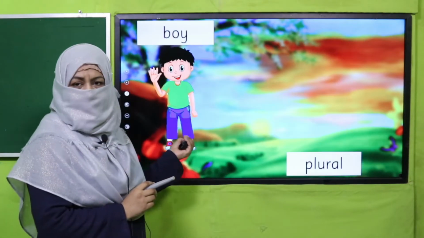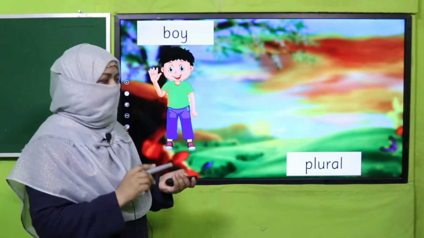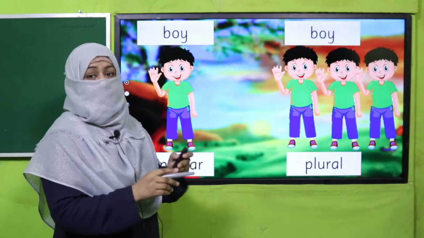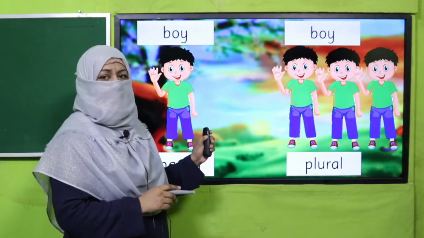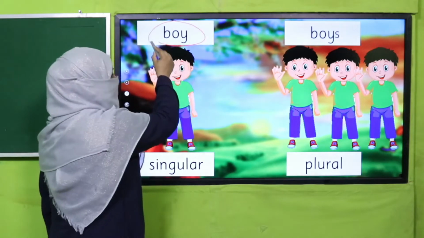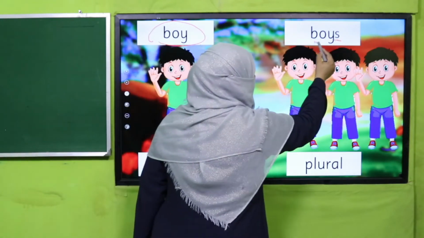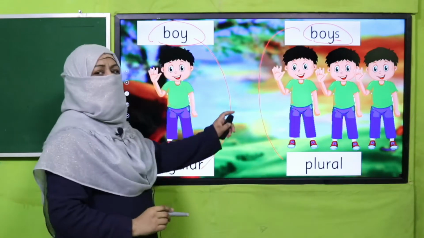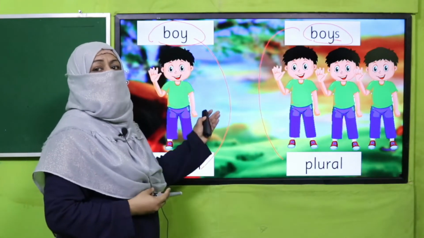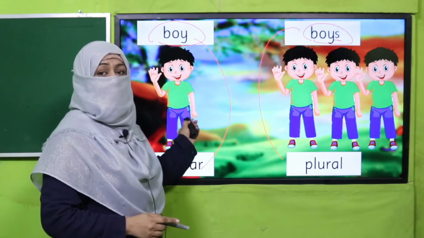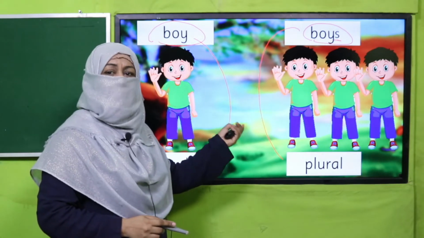We have practice. For example, boy is a singular noun, and to make it plural, meaning if there is more than one, we add s, and it becomes boys. Boy, singular; we have added s, and it becomes plural. Singular noun, plural noun, and because we have added s, that's why it is a regular noun. Why? Because to make its plural we just need to add s.